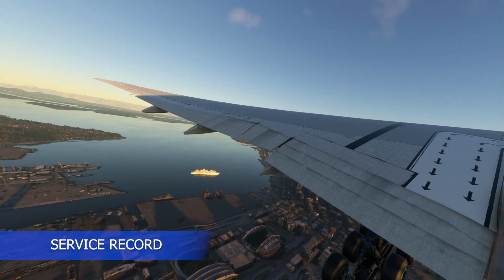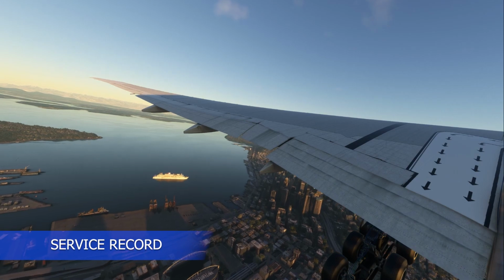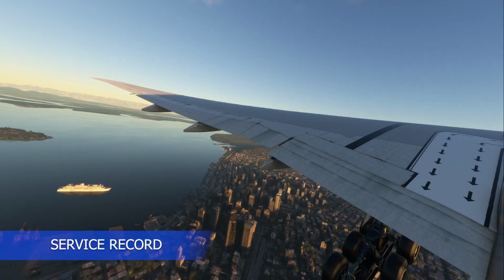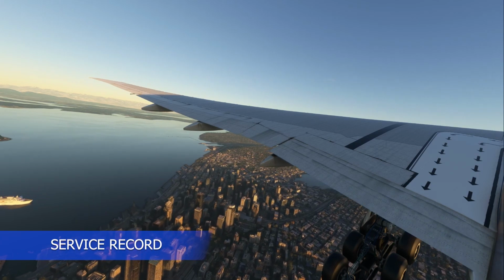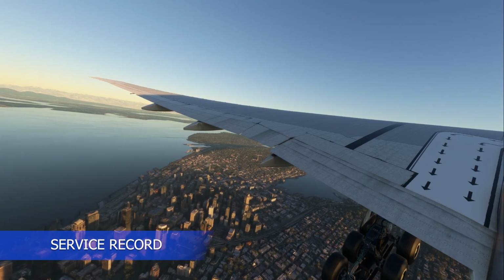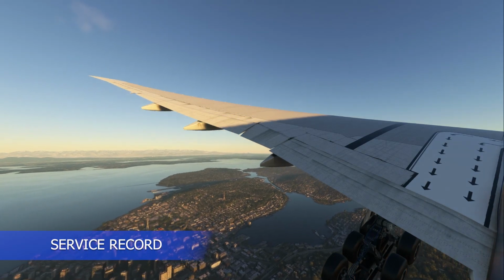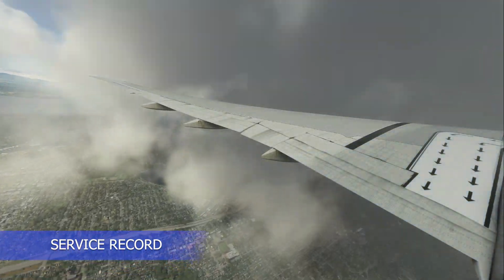The 777 has built up an impressive service record since its introduction in 1995. The aircraft has been used by a wide range of airlines around the world, including major carriers such as Emirates, United Airlines, and Cathay Pacific. As of September 2021, over 1,600 777s had been delivered, making it one of the most widely used commercial aircraft in the world. The 777 has also been used by several governments and military organizations, including the United States Air Force and the Japanese government.